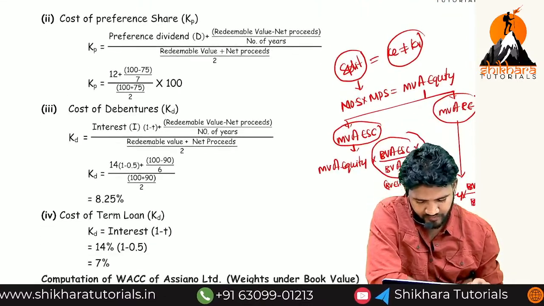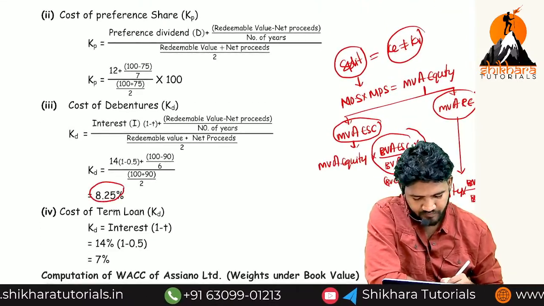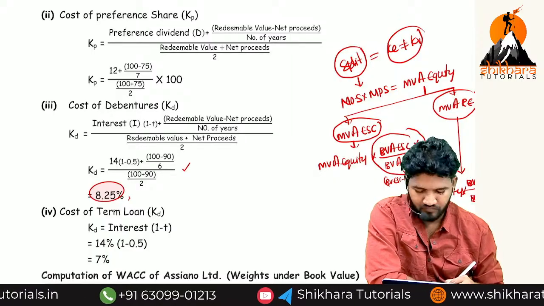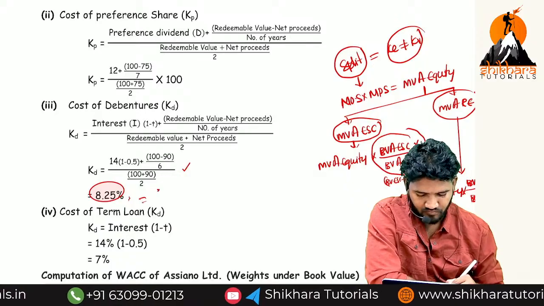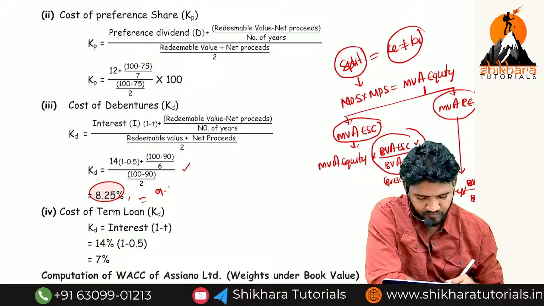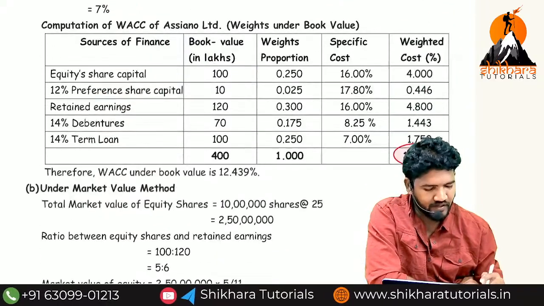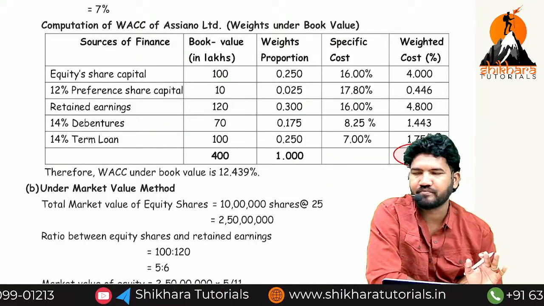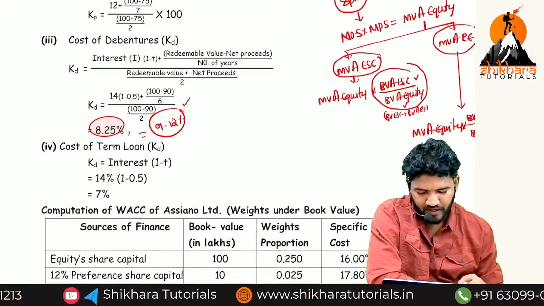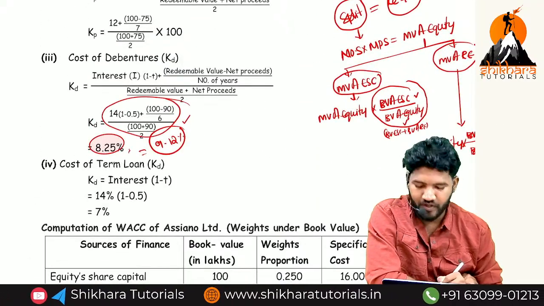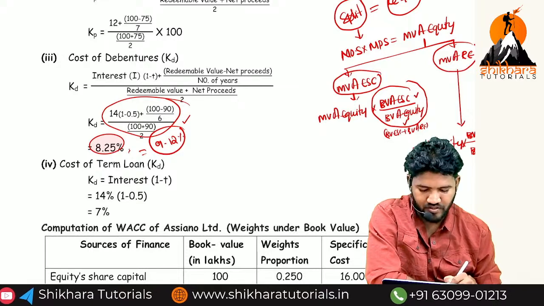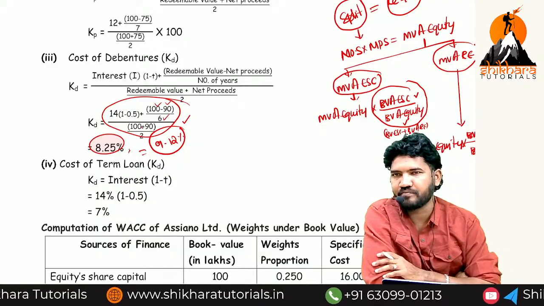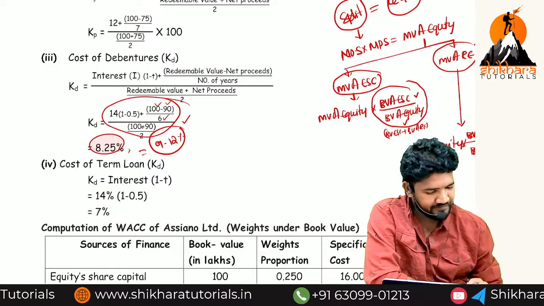Debenture calculation is wrong here. 8.25% is the wrong one, ma. They considered entire things rightly, but they drafted the answer wrongly. The answer here is 9.12%. Because of the gap only the differences came. 12 is common, but after 12 the gap came because of the wrong answer in the textbook. Sir, clear sir? You can observe the entire things are taken right only. 14 into 1 minus tax plus repayment value minus market values also same only, but they wrongly considered the calculation part. Sir, okay na sir? Okay, then fine.